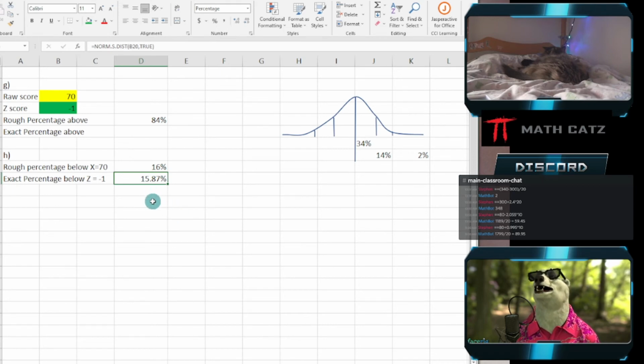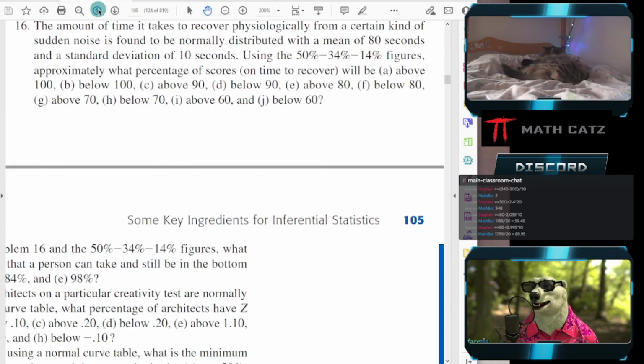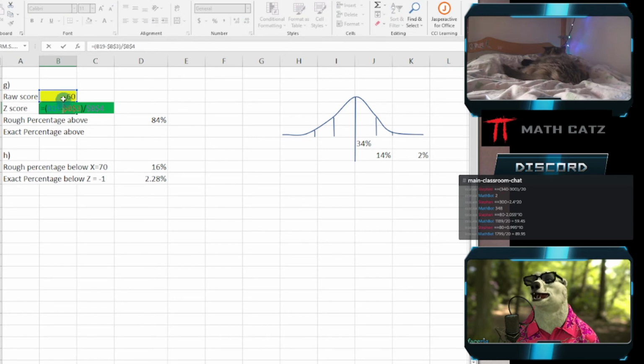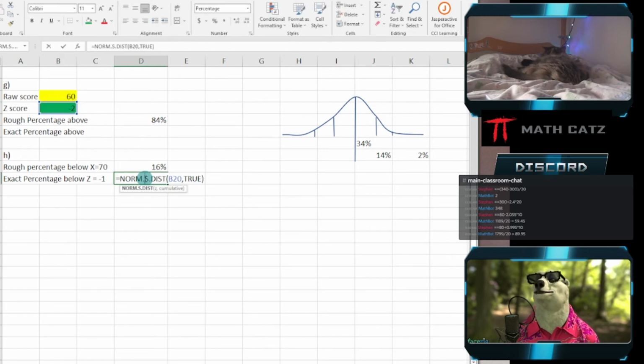Now the beauty of this is that because I referenced the z-score cell, if there's another question, which I think there might be, if you wanted to do the 61 below 60, you can recycle that and just say over here, what if that's a 60? Then the z-score changes as well as the percentage, because they were all linked to the input cells. And I'm more efficient in that way.